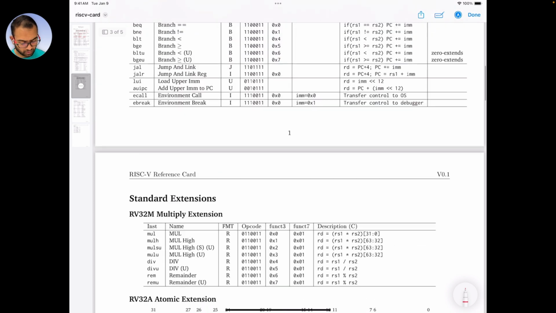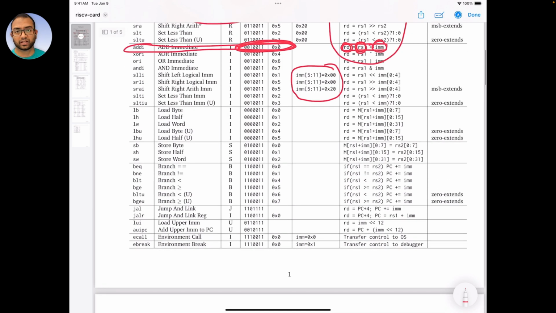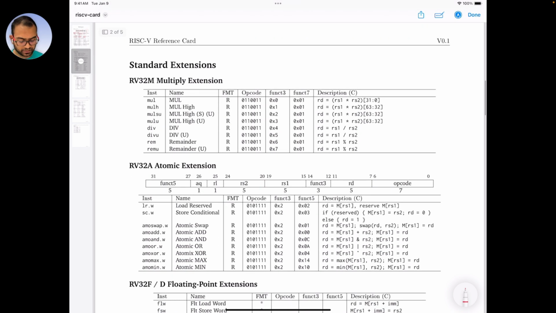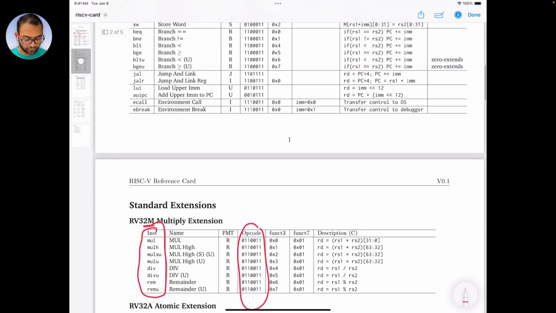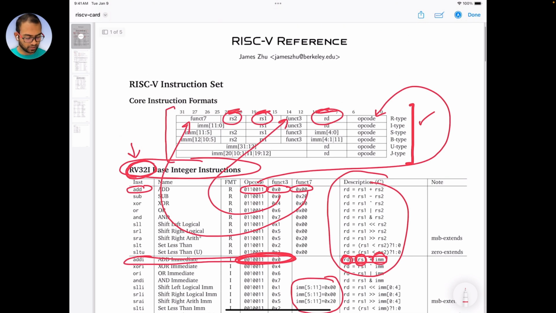Now, this PDF has a lot more instructions. We were only taking a look at the RV32I because they are limited in number and convey all the information that I wanted to highlight. And there are other extensions also. Like if you have the M extension, which is the multiply extension, then you get a few more instructions, a few more opcodes essentially. But we need not care about that. We will come to this much later if need be. But right now we'll only deal with RV32I, and these are the six encodings for the RV32I instruction set.